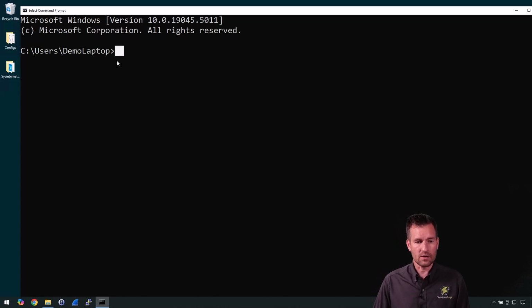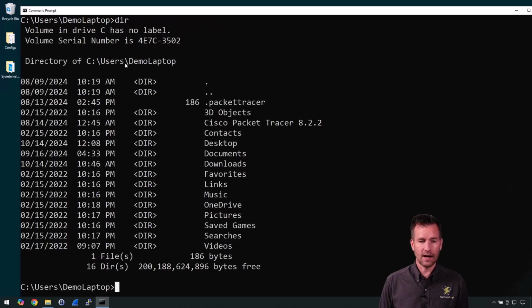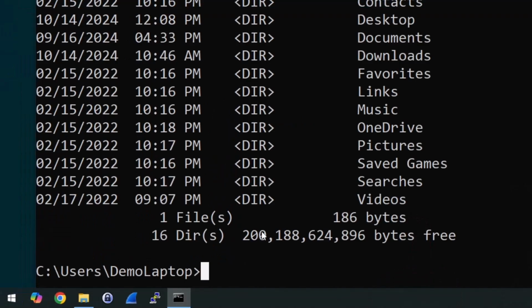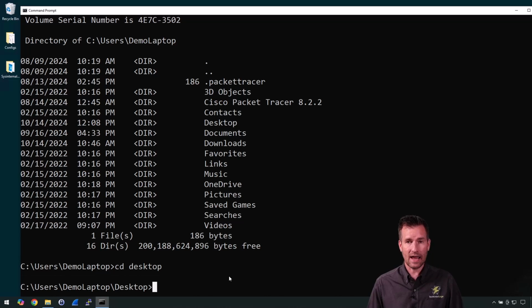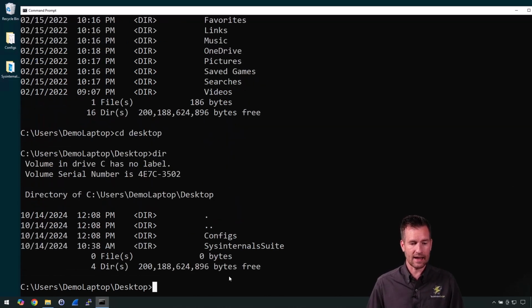On this demo laptop, I can type in dir and I'll get a directory listing of what I see here. Maybe I want to get into the desktop, so I'm going to do CD desktop. CD stands for change directory. I hit enter, and now I'm in the desktop, and I hit dir.